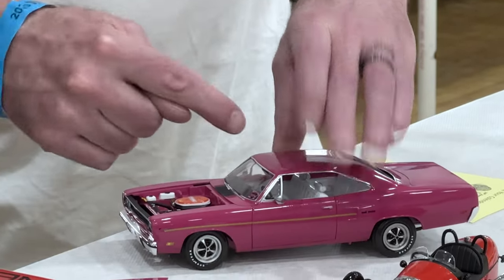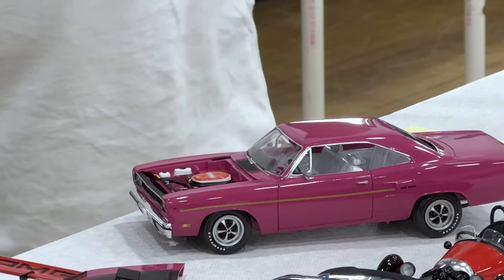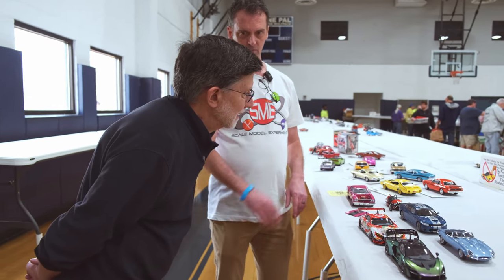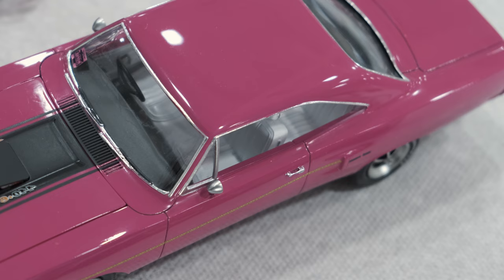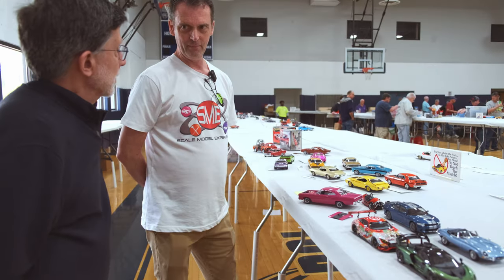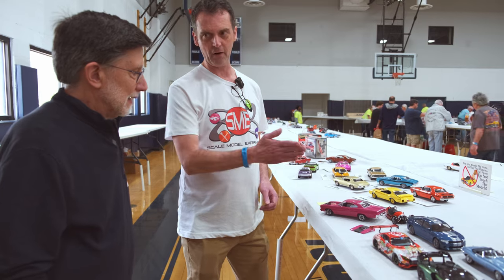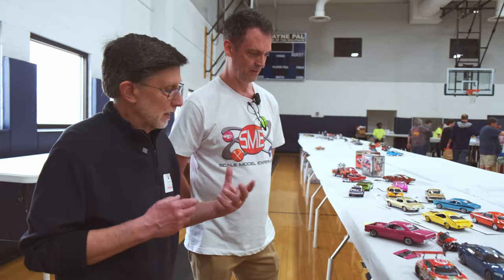The exhaust tips are drilled out because that's what everybody should do. I split the bench seat down the middle because it was just one big long bench seat, so I cut it to add visual interest. The battery I actually cut with a photo etch saw but left it in place, so there's a line where the bottom of the battery is to give the appearance it's sitting on that shelf. Same thing with the wiper bottles — they're cut but still there, so it's still box stock. I drilled out the door handles with a tiny drill so they're real door handles now.